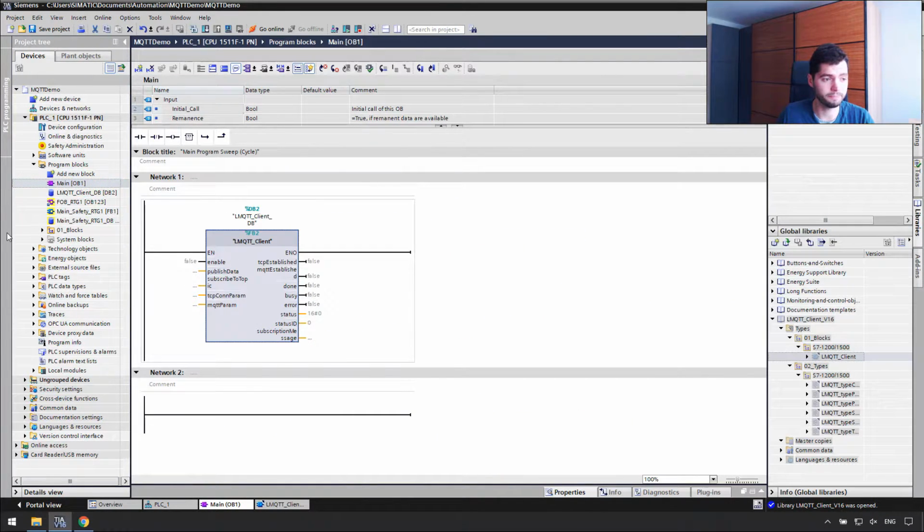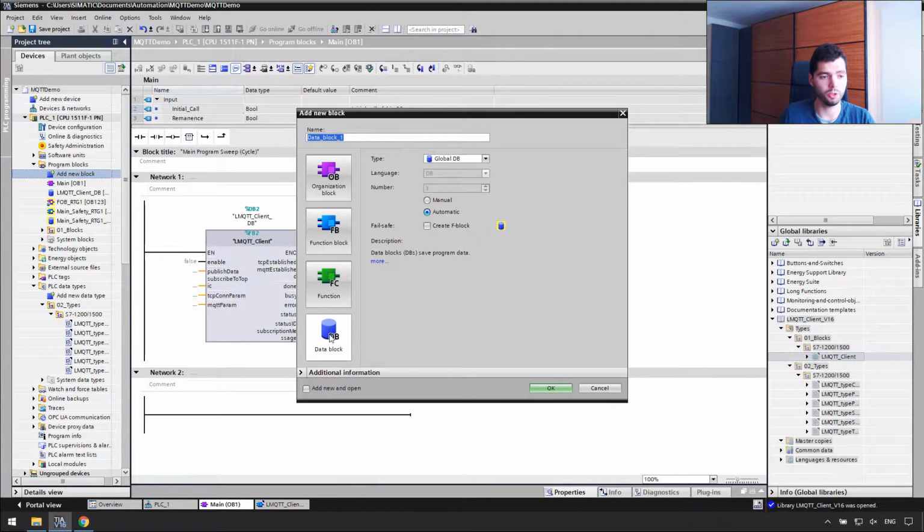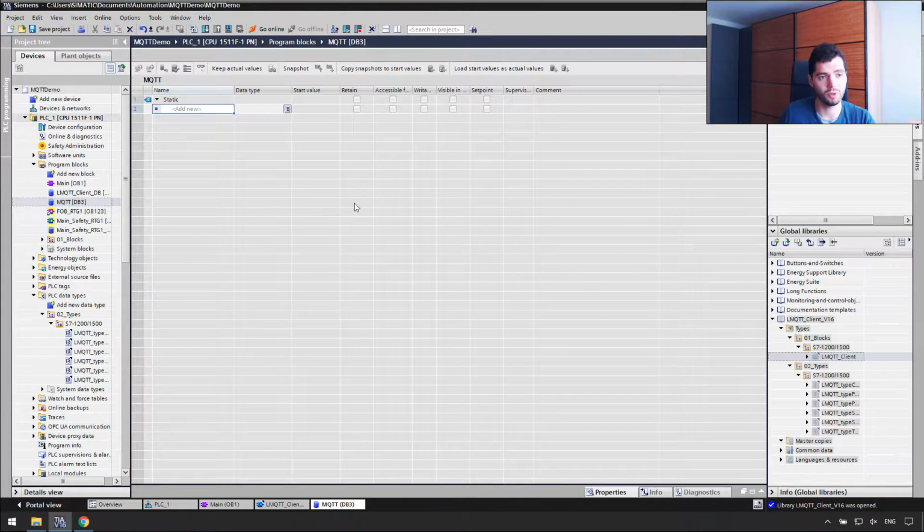Okay, back there though. So we have our block. We are also going to, there you go, it actually copied the UDTs for us, which is fine. Okay, so we have all our UDTs, we have the block, now we need to tag the block up. For this, I'm going to create myself a new global DB. I'm going to call this guy MQTT. This will just act as an interface for me to exchange data with my MQTT client, okay?